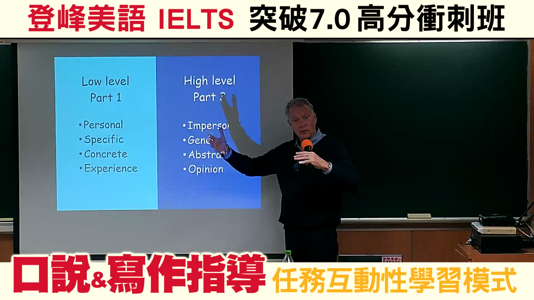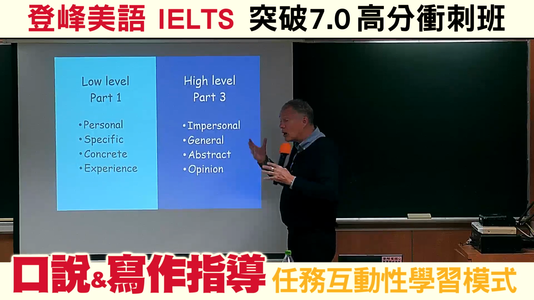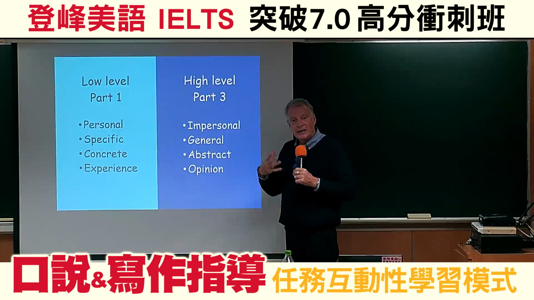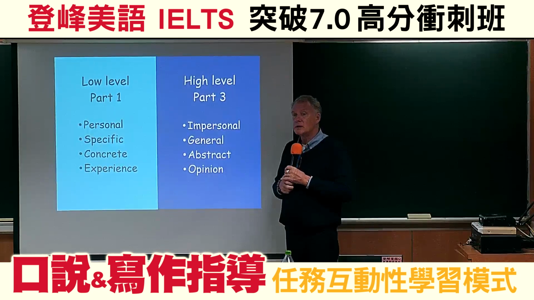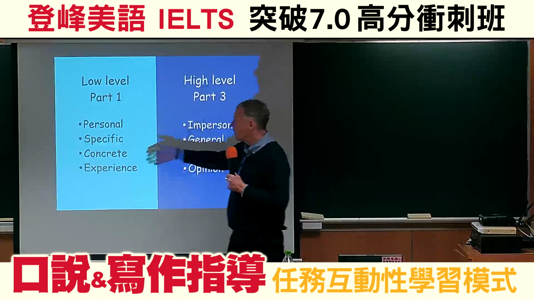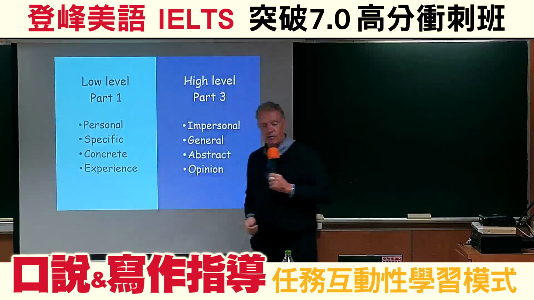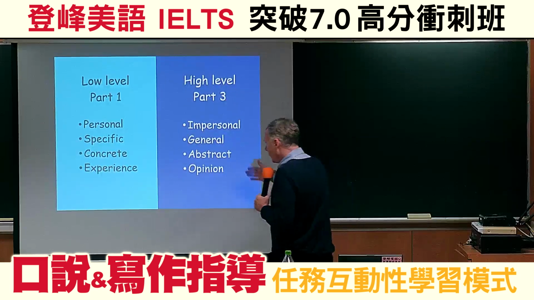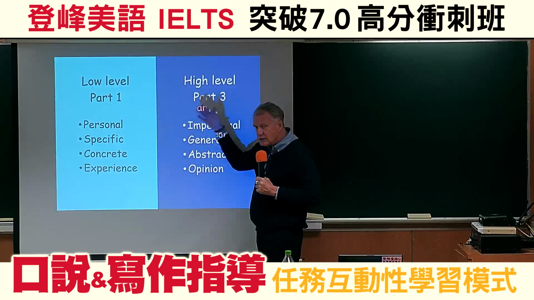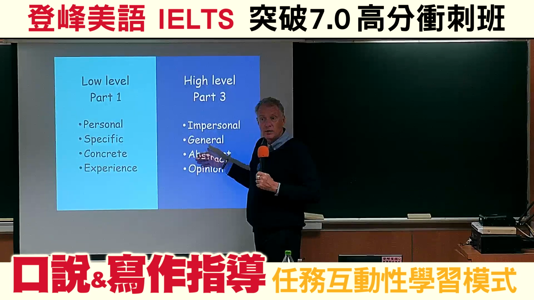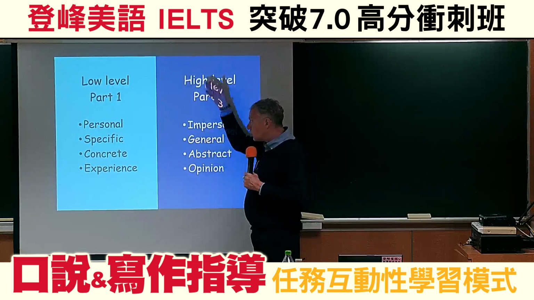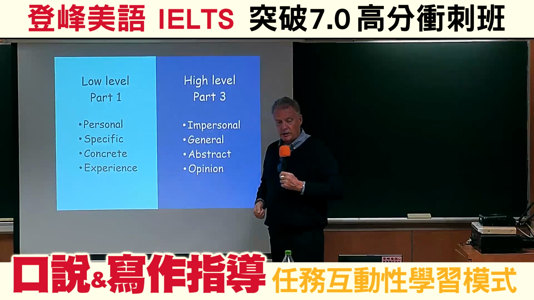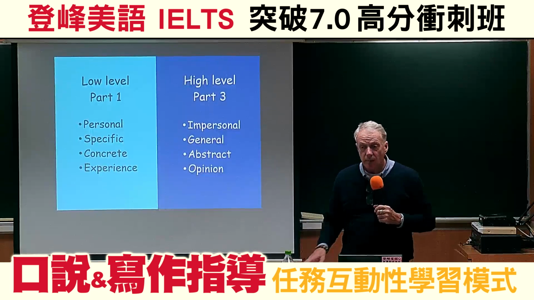Topics about the world, the environment, politics maybe. Okay? And often quite abstract. You will talk about ideas, not experiences. So this is another difference between part 1 and part 3. And very often in Taiwan, people find this kind of topic very, very difficult to talk about, right? So when you do the online course, I will teach you how to talk about these more high-level topics and use high-level language. 对不对?